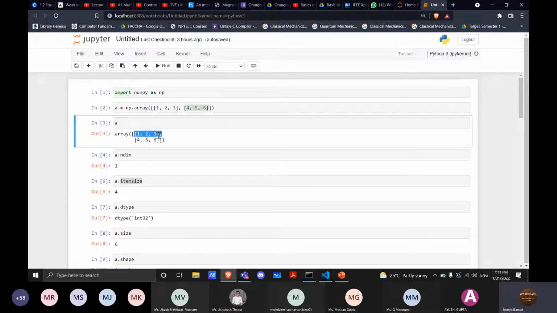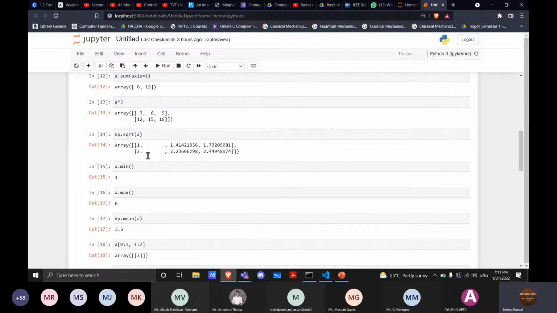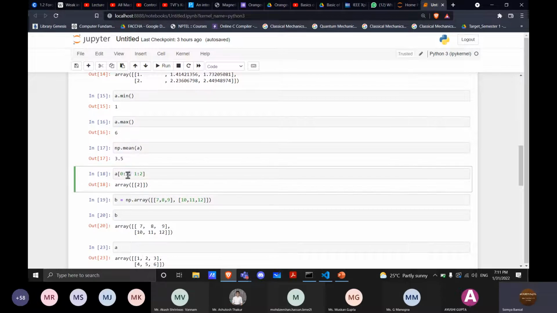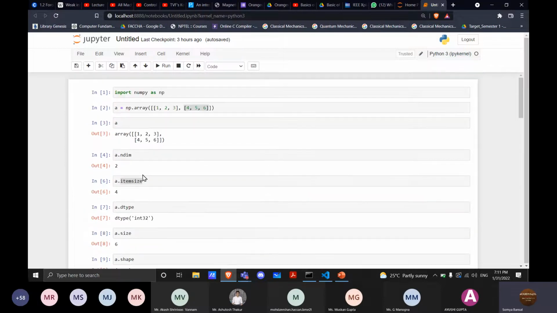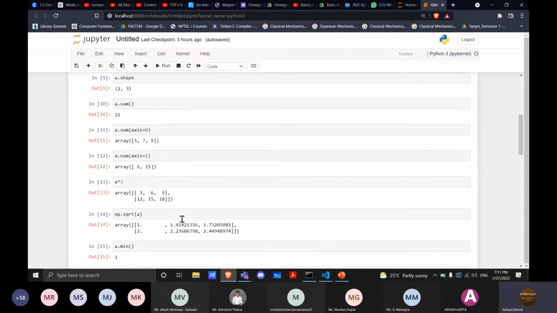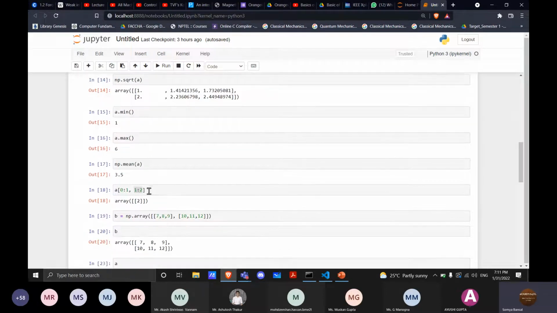Now inside this array itself, you can do slicing. For that, you just put a comma over here and again do slicing like 1 comma 2. So 1 comma 2 means the element at index 1 will be returned and 2 is excluded. So only the 1th element will be returned. Inside this array, the element at index 1 is 2. So overall, this whole expression will return me 2.